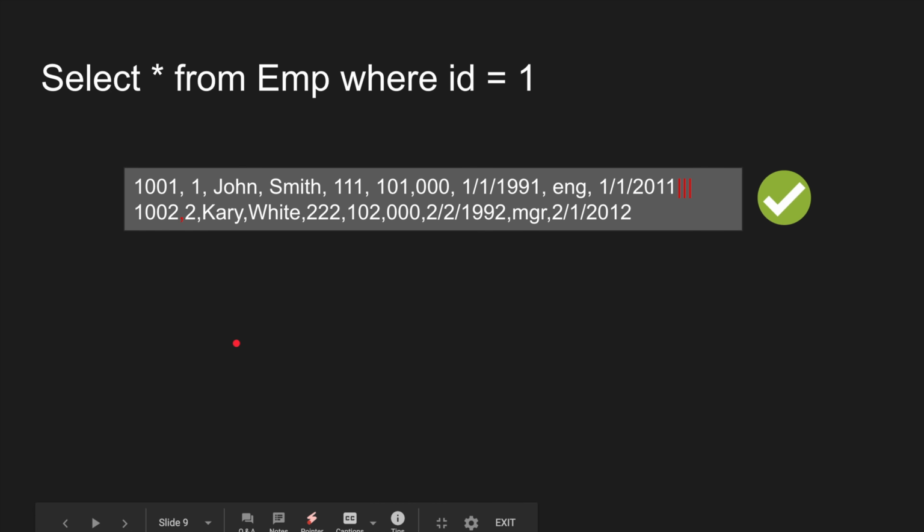Let's do another query. Okay, I guess it's executed immediately. All right, so we're going to do select star from employee where ID equal 1, right? Since it's ID equal 1, if this is a sequence, the database can do tricks where it links this sequence with the row ID and says, okay, ID 1 is on row 1001, so I know where to jump and pull this row, this block. It doesn't have to read other things, but it happened to be that the first block is what we're looking for. So yeah, we're lucky, I guess.